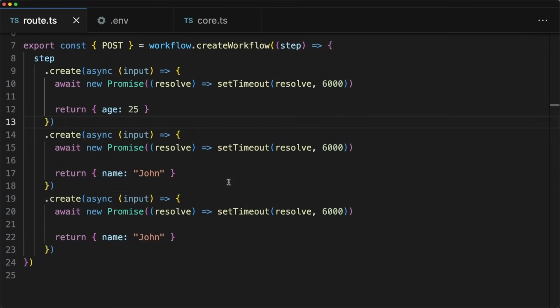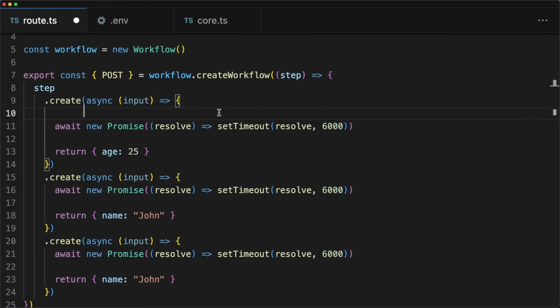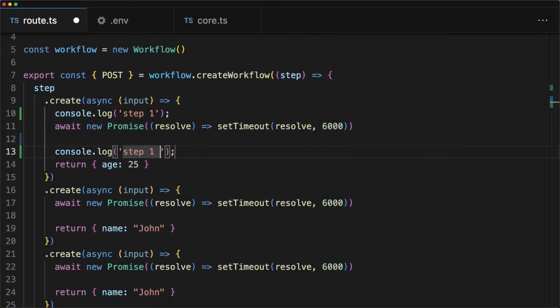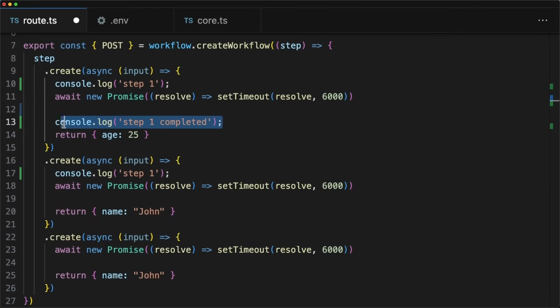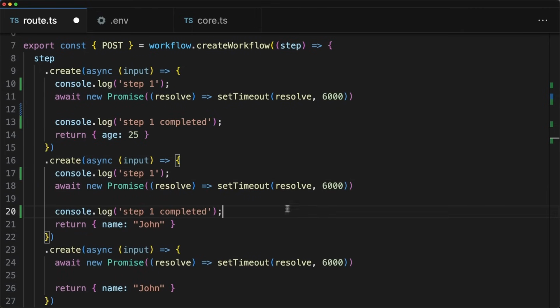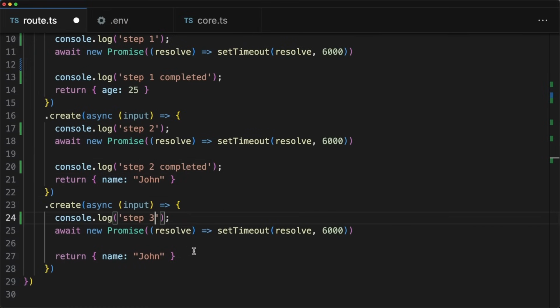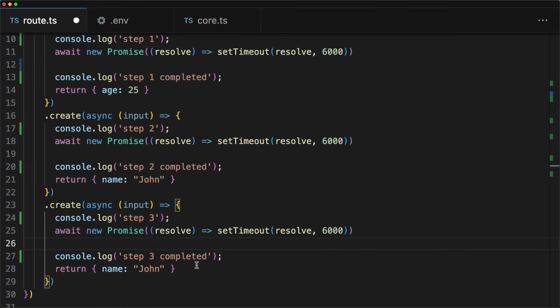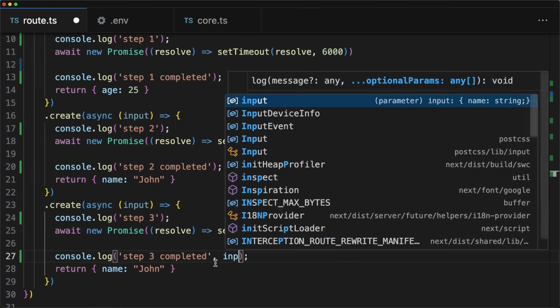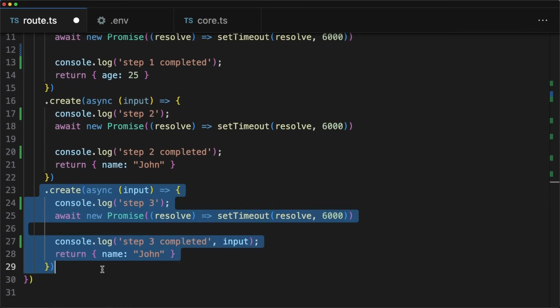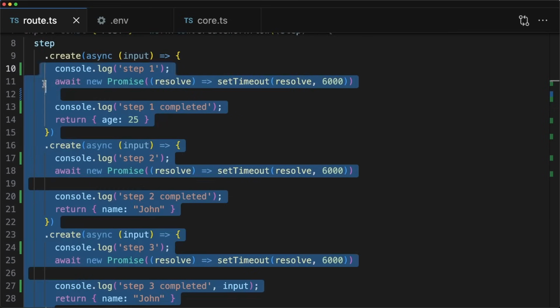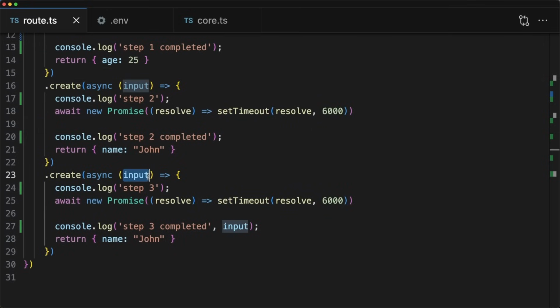That is beautiful. Now, just to make really sure, let's also log something out in each step that we have. Let's say step 1, and then also let's say at the very bottom, step 1 completed. And let's do the same thing for step 2, just so we can see in the runtime logs that everything actually works. So let's say step 2 completed, and for the last one, step 3 and step 3 completed. And we can also log out the input in step 3, because this is normally the step where you save something to your database, which is the result of all the prior steps that you get access to right here. And fully type safe as the input, where we have the name.